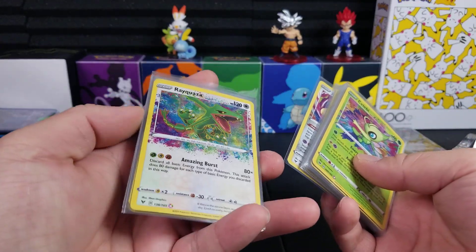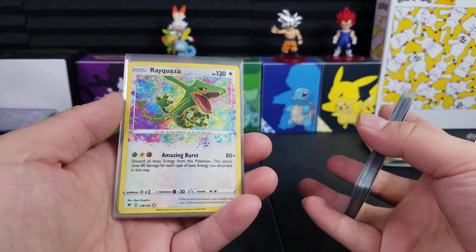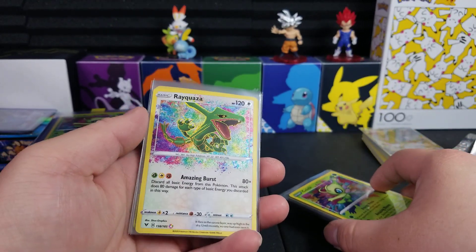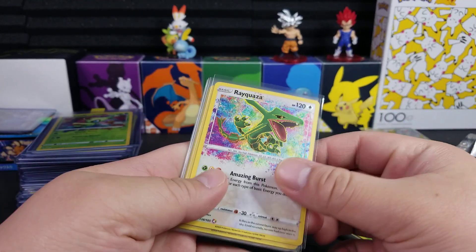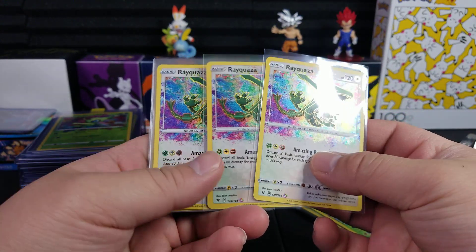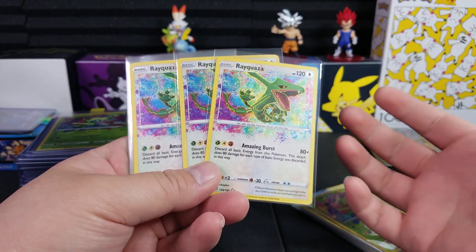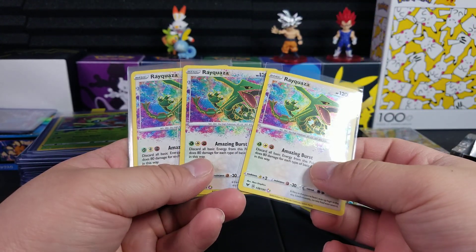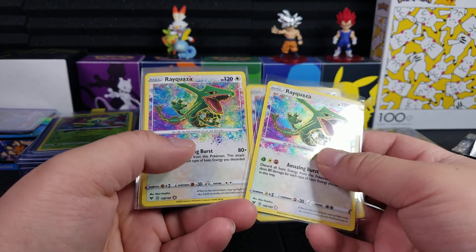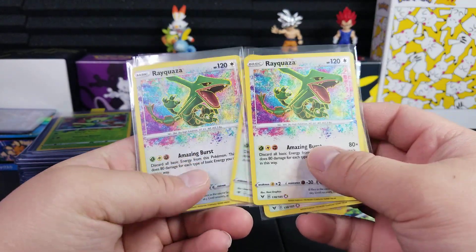Rayquaza has always been the most expensive and sought-after one, probably because it's the most popular Pokémon out of all of these. And these — I paid close attention to this card — they're all $6 now. I bought them for $6. Think about it: six of them for $6. These used to go for $40 when they came out on release, then dropped to hang around $20 for a while, and now I got them for $6. That's pretty insane.